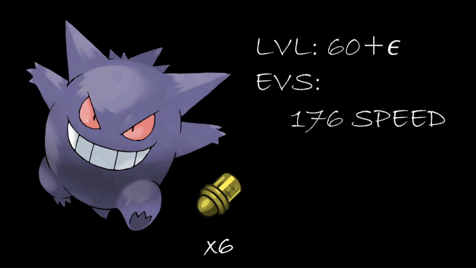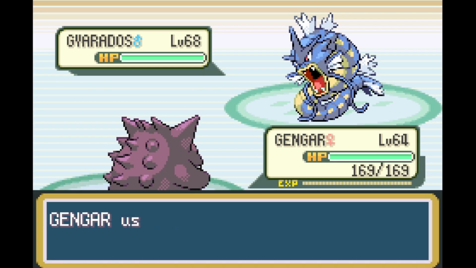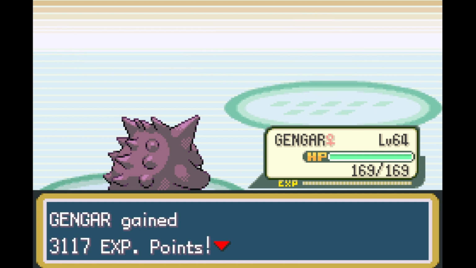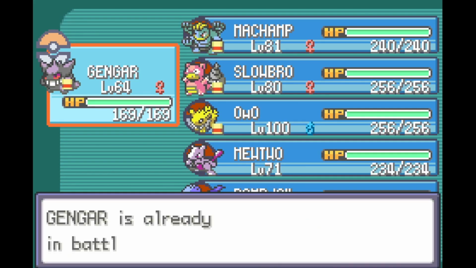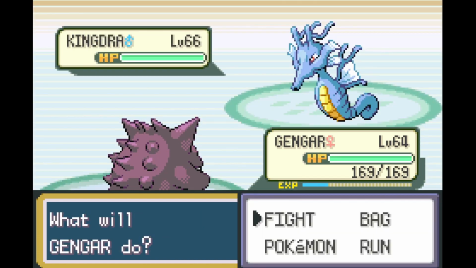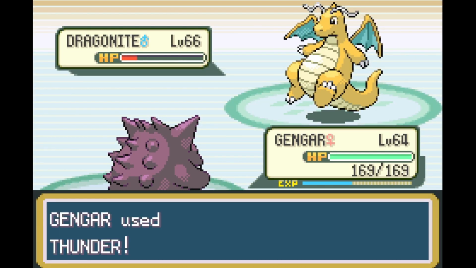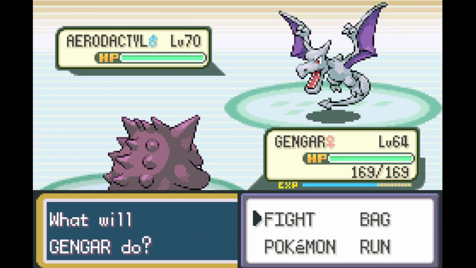With our 6x specials and maxed out special attack EVs, we can be sure it's a one-shot. Spamming A until we know that in the slowest case we have knocked out Gyarados, we can mash B out of the switch screen and we'll find ourselves up against Kingdra. We easily outspeed and one-shot the rest of Lance's Pokemon with Thunder, save the level 72 Dragonite.